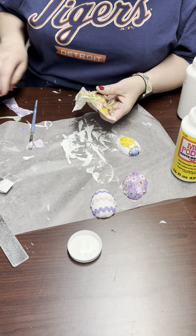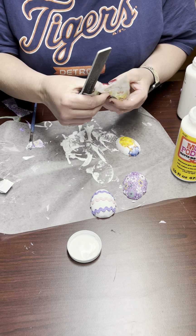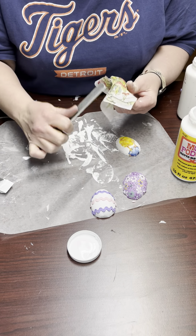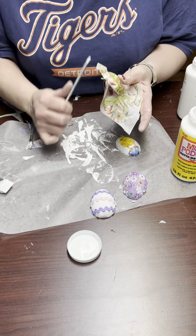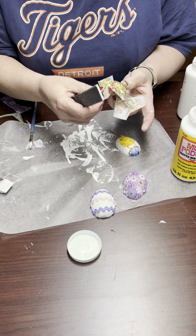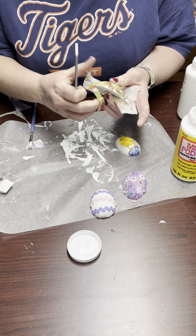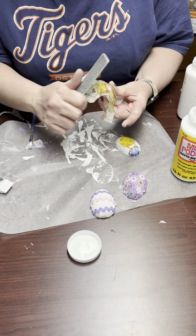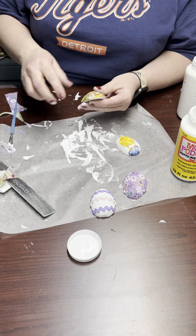You could also do a really cute idea would be if you had like a lamb or some other napkin. If you have a certain theme that you like to do, you could also diamond dust over any of this stuff if you'd like. And that would be really cute too. Oop. That napkin ripped a little. No worries. It's not going to matter. Maybe a suggestion is take the napkin and get some of that extra off first. Then you won't have that problem.